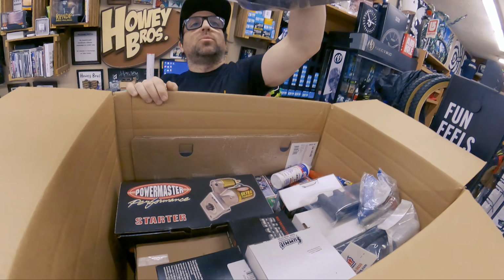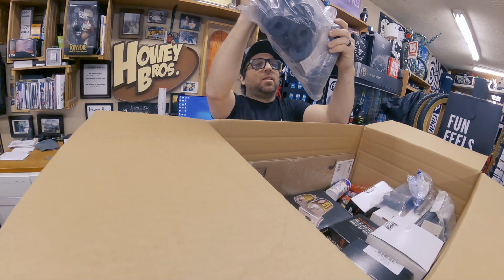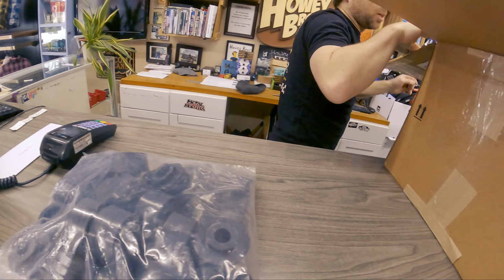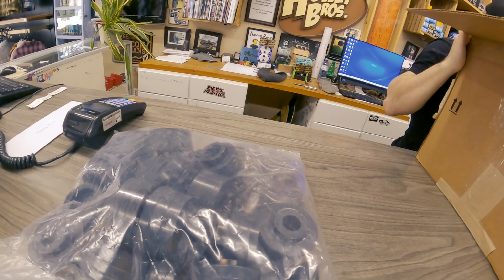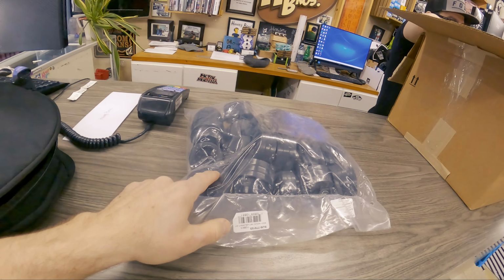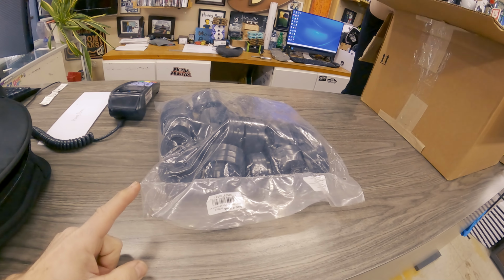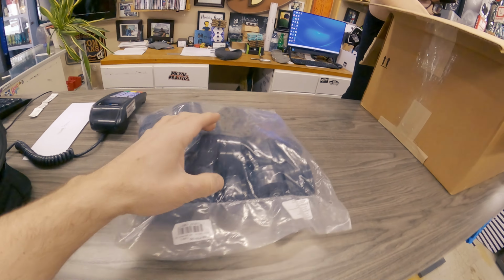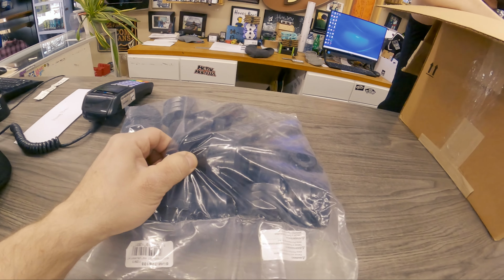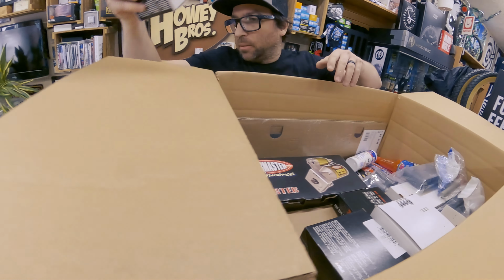First we have, oh goodness, body mounts for the 53. You know a little bit more about those than I do, Mark. I don't even remember what these are off of. This is kind of random. Because we're making our own body mounts, and it's not specific to the car or the truck, I kind of just guessed. I didn't want anything too huge. I think these are for like a Buick Regal or something like that. And these are our main bearings.